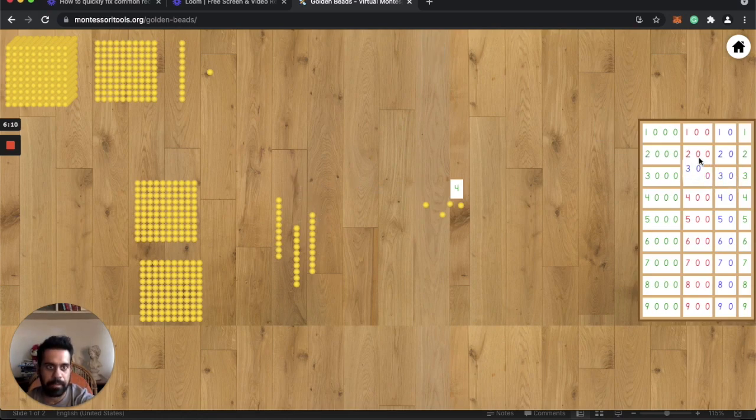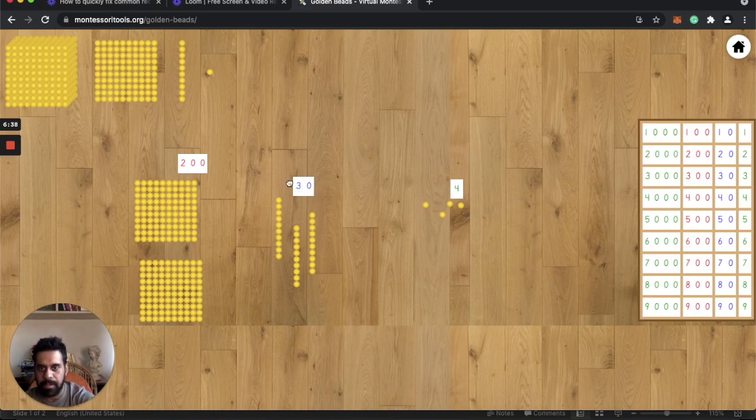So I've got my 3 tens here. And then I have my 2 hundreds. So my 2 hundreds is here. So I put that there. So I have my number there. So I have my 2 hundreds and my 3 tens and my 4.